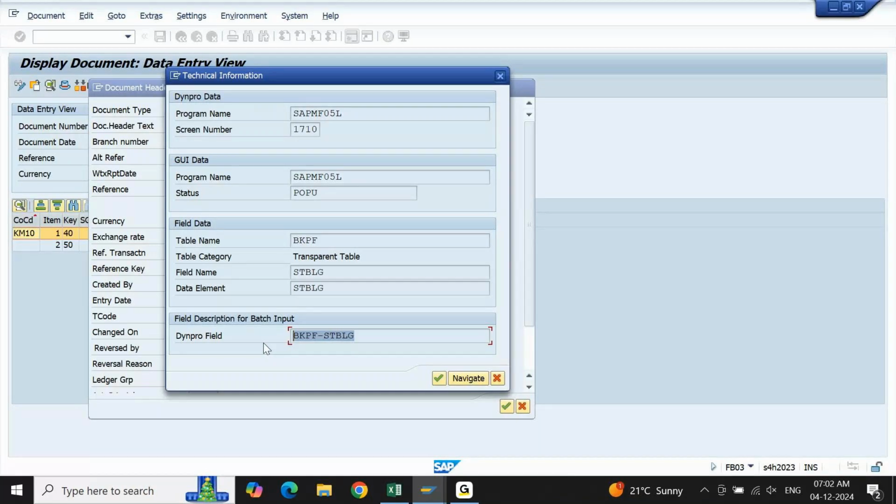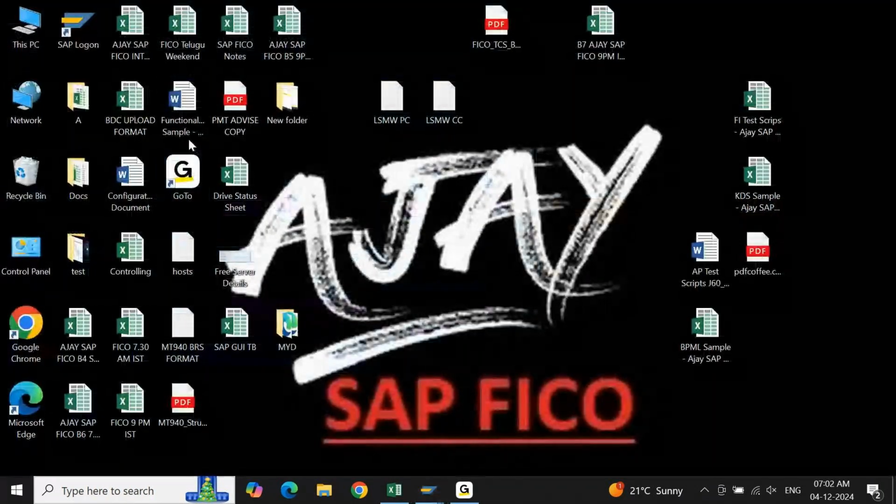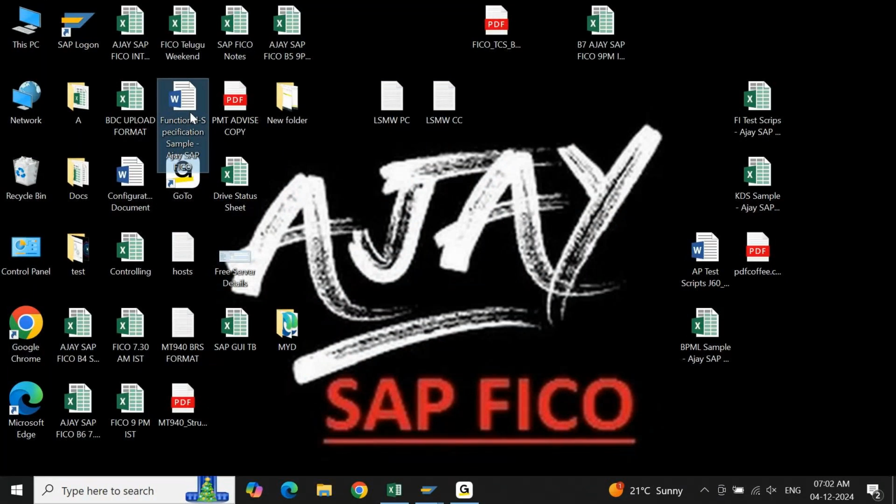In short, the document that you are preparing to give to the ABAP consultant to make this correction is the functional specification document, called FS or FSD. In your functional specification, you just need to include this information. That's all. When you look at a functional specification, you will find a document like this.